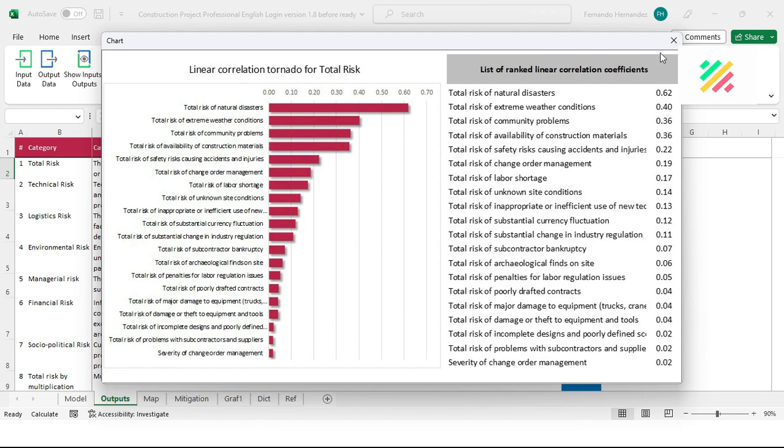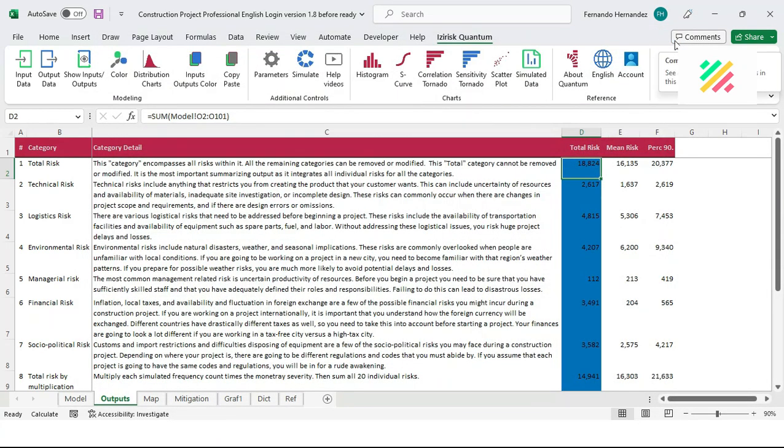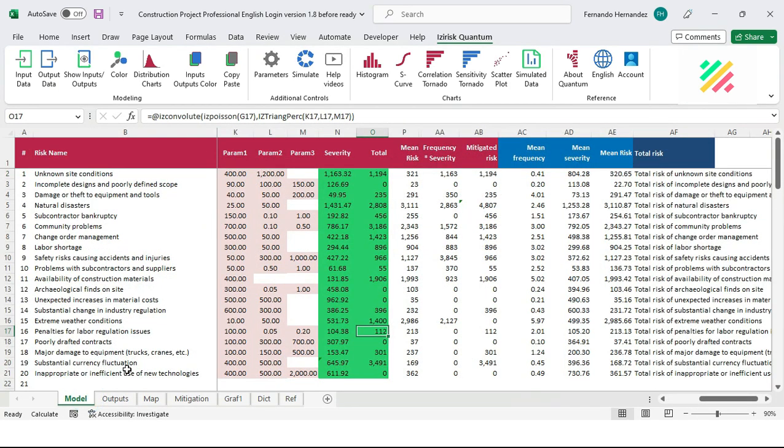Statistic functions and risk horizon. IziRisk provides a way for quickly retrieving some simulated statistics of previously defined inputs and outputs. In other words, you don't have to necessarily open a histogram on top of an output in order to read and retrieve its mean or a certain percentile. Functions such as IziMean or IziPercentile respectively retrieve on a cell the values of such simulated statistics.